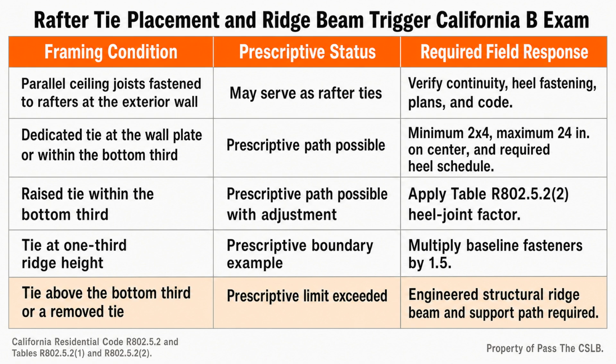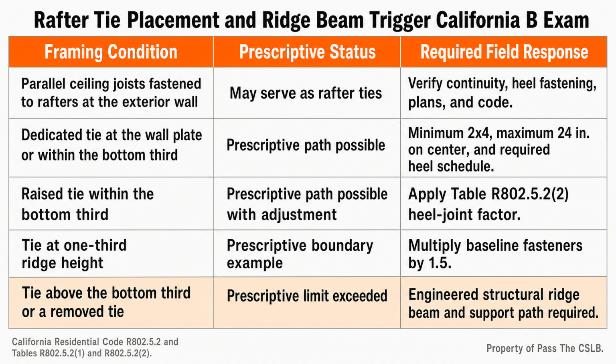Wind over a roof can create suction on the exterior surface, while pressure inside the building pushes upward. The practical effect is an uplift demand on the roof assembly. At the ridge, that demand can try to pull the opposing rafters apart. A collar tie acts like a clamp across that upper joint.